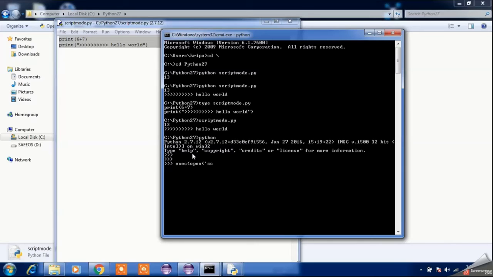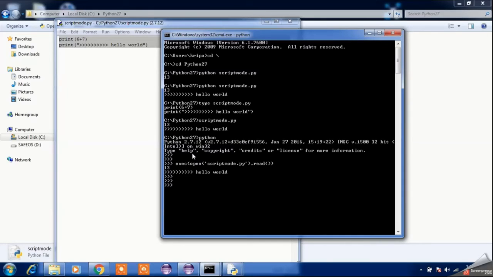The file name is script mode.py dot read. Read is also a function. So all these functions we will discuss in file handling. Okay, don't need to worry. So like that also you can execute your Python code.